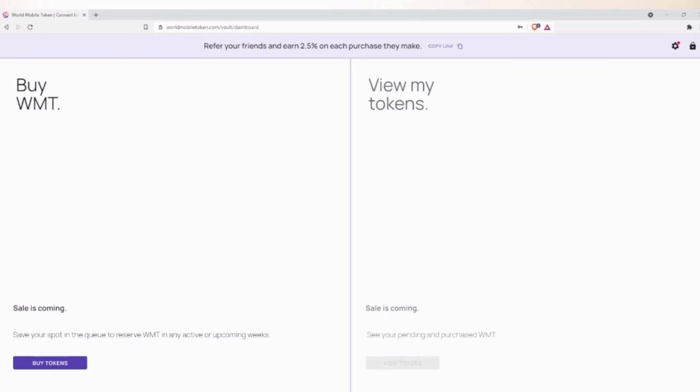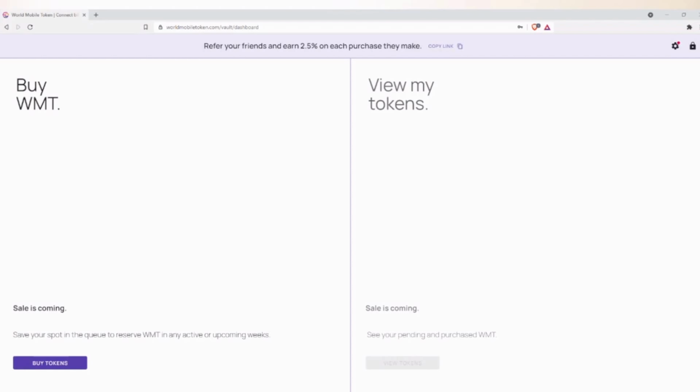In this video, we will see how to make the purchase of War Mobile tokens step by step, so you will be familiar with the process. It is important to emphasize that this is the second tutorial, so I assume that you have created a vault as in the first video. Otherwise, you can find the links below to the first tutorial and to the page where you have to create the vault before continuing with this second tutorial.